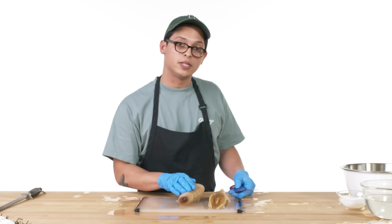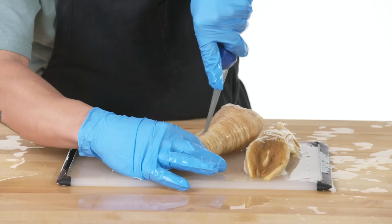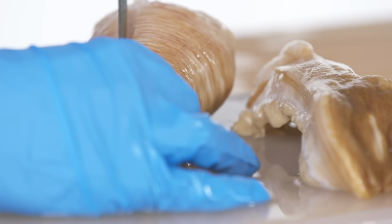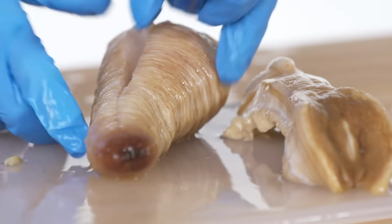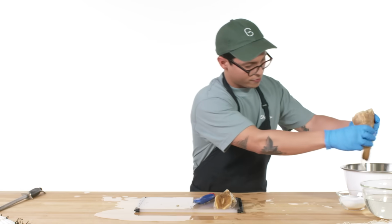We're gonna wanna open this siphon up just to ensure that there's no sand or grit or anything like that in there. Making sure to make shallow cuts, just enough to get it open. I don't wanna cut it directly in half. In there, we can see a little bit of sand and just pour it off.